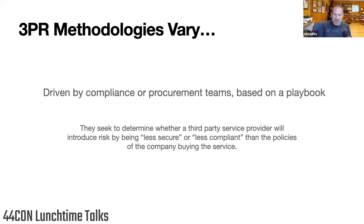Some time ago, the procurement people, the insurance people, and the lawyers said we should start looking at these third-party risks in a way that is systematic and makes sense — let's make a playbook. A lot of these things are driven not by the actual risk teams, but by procurement teams or compliance, and they're based on a runbook. What they're doing, I believe, is a fundamentally flawed idea: is what I'm about to buy only as bad or any better than we are? We understand how secure we are, we have accepted our level of risk, so anything that we buy should be at our same level of risk or better. And that's the principle that this third-party risk methodology is based on.